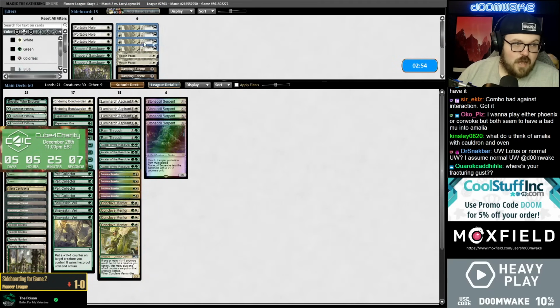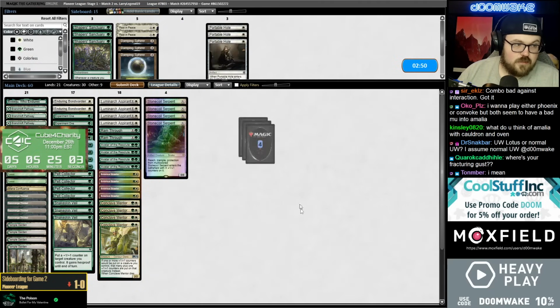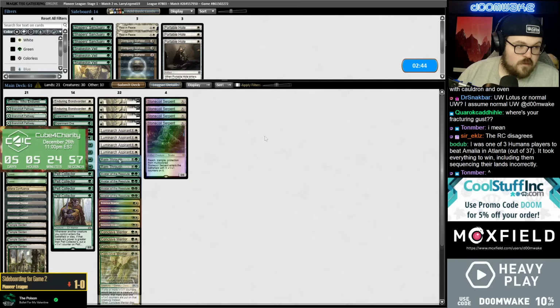Yeah, not having a single out in the board to lockdown is less than ideal. Let's say that. Less than ideal. I'm gonna cut my Veils, too, because they just don't have spot removal. I guess I can keep in one.